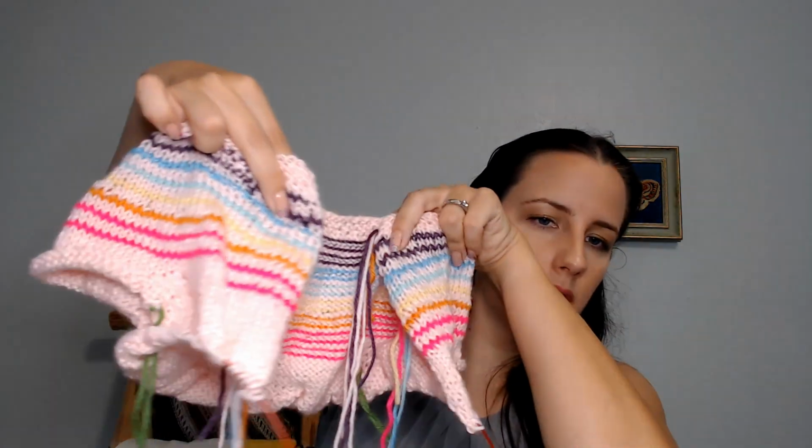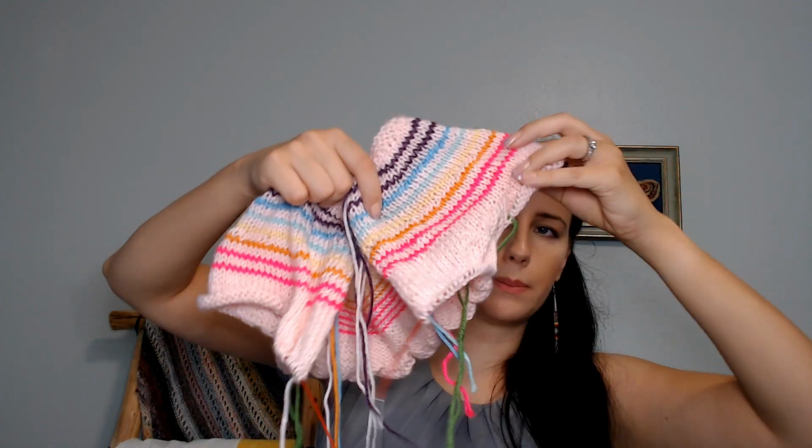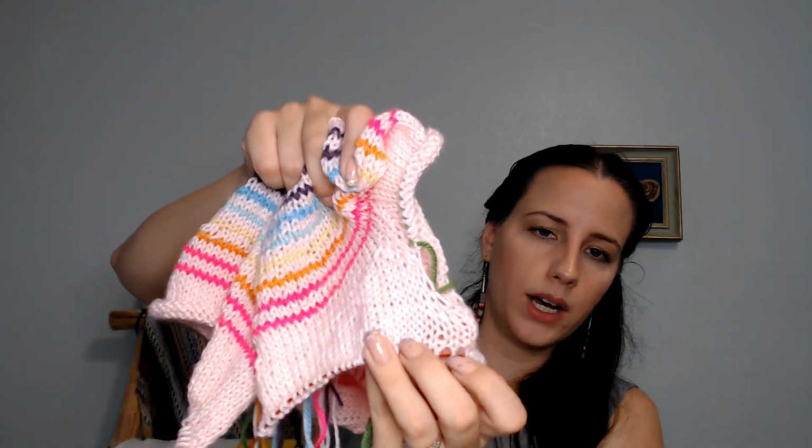It's kind of flopping open because it's a cardigan. So I'm going to try to show you the best I can. So here's the cardigan. And I did split for the sleeves. So the sleeves are on some scrap yarn. And then I've started knitting down the body.